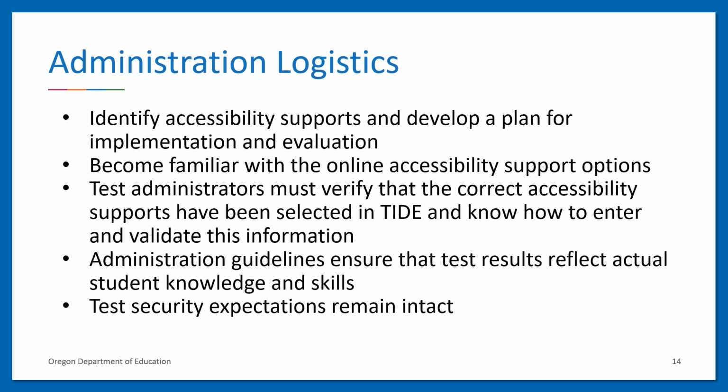Adherence to guidelines detailing instructions and procedures for the administration of accessibility supports is necessary to ensure that test results reflect actual student knowledge. Test security involves maintaining the confidentiality of test questions and answers, and is critical in ensuring the integrity of a test and validity of test results. Test security expectations, therefore, remain intact for administration of accessibility supports.